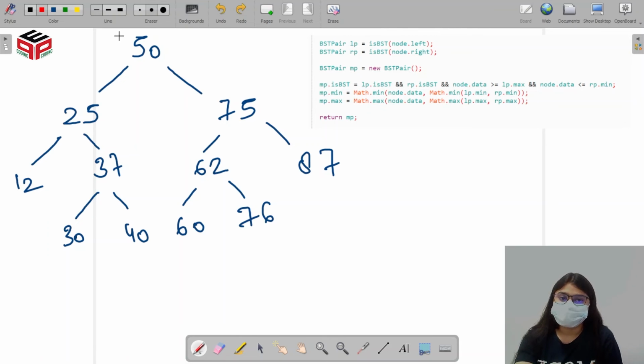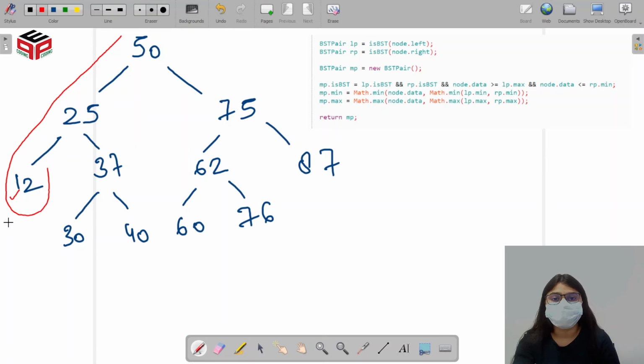So we are working in the post order. So we come at 12, we check whether it is a BST as a node. So yes, it is a BST as a node, because there is no one on the left and no one on the right. And it is a BST as a tree also. And the minimum value is 12 and the maximum value is also 12.